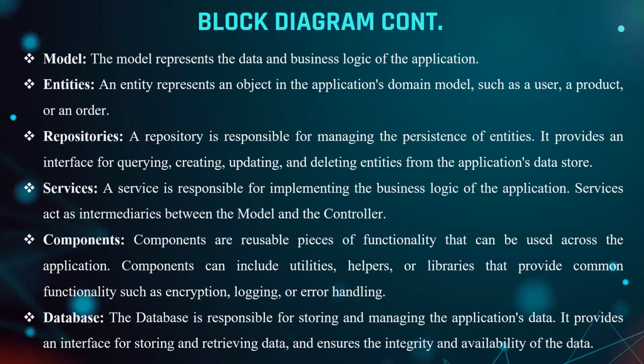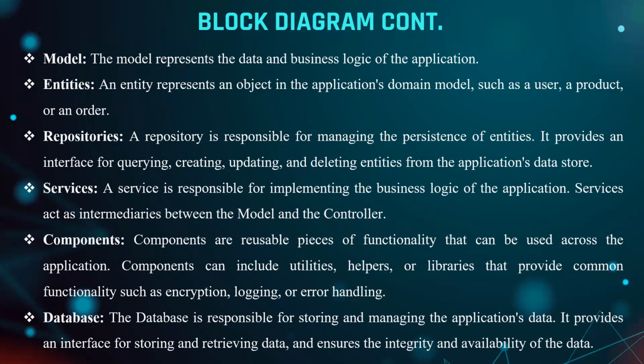Repositories. A repository is responsible for managing the persistence of entities. It provides an interface for acquiring, creating, updating, and deleting entities from the application's data store. Services. A service is responsible for implementing the business logic of the application. Services act as intermediators between the model and the controller.